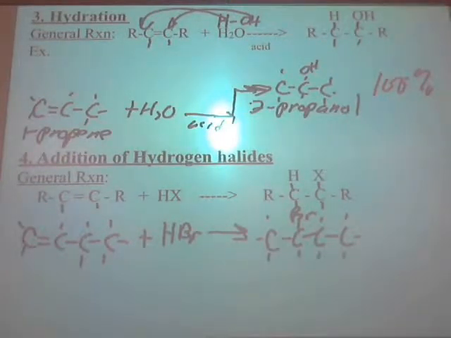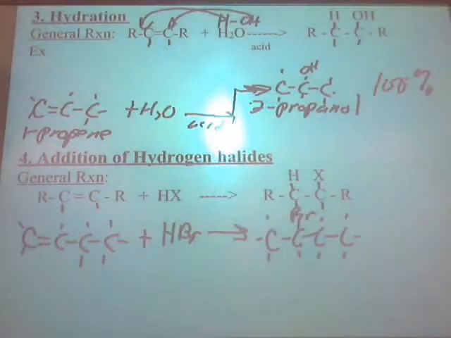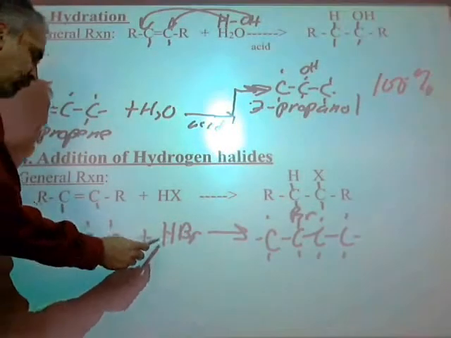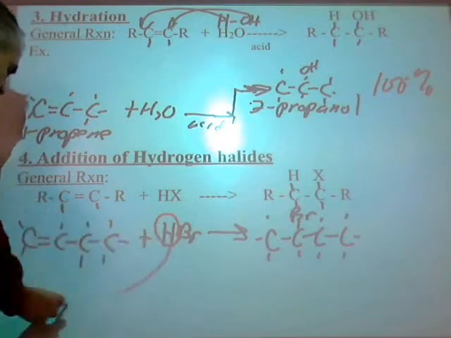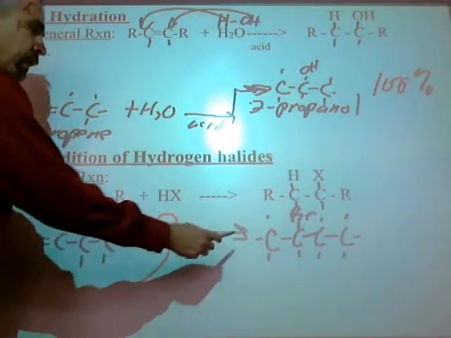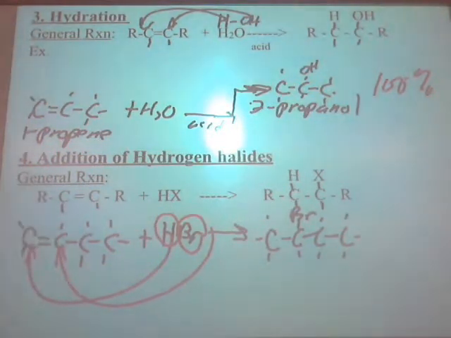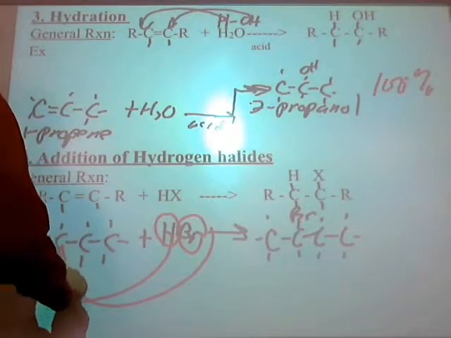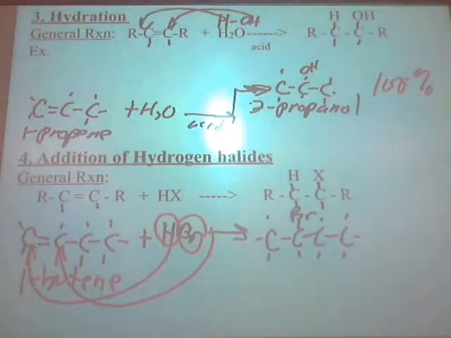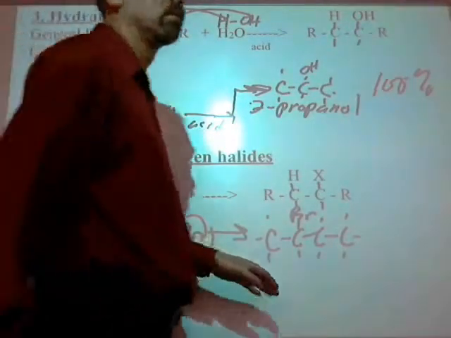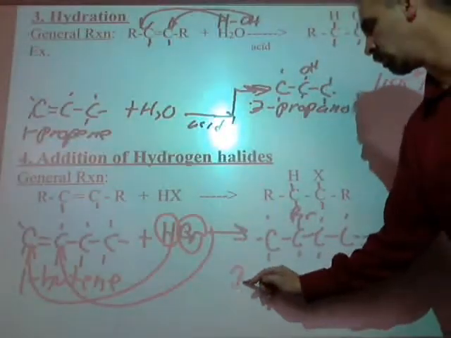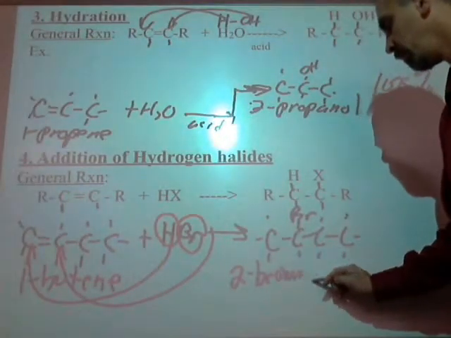Once again, you see another common theme - I don't need to balance this. If you don't know why, keep in mind the way I'm drawing these I'm leaving out the H's, but they're there. This H goes on to this carbon - that's why he now has three coming off. And this bromine goes on to this carbon right there. What's the name of the reactant? 1-butene - don't forget the number, because it could have been 2-butene. And the product? 2-bromobutane.